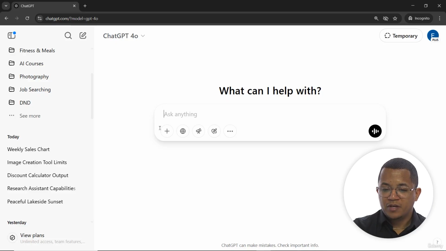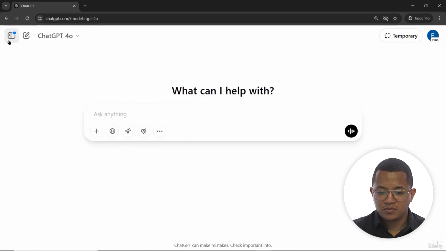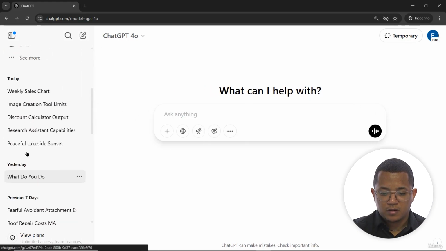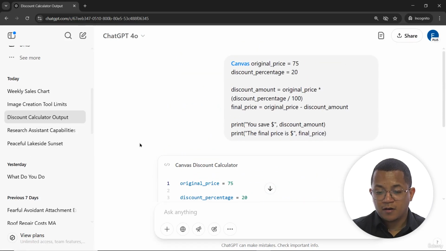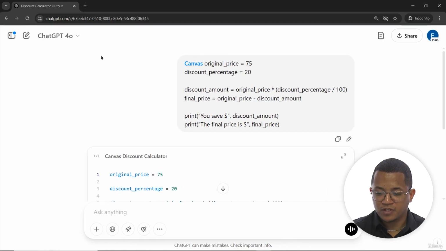Because I know we are using the free version of ChatGPT, but we hit our usage limit for the day, I won't be able to demonstrate Canvas within the free environment. So in this case, I just quickly logged on to my Plus account so that I can show you how to access some of those details. I'm going to show you Canvas, and I'll talk about how to access Canvas in a bit, but first I just want to demonstrate how to use the feature here.